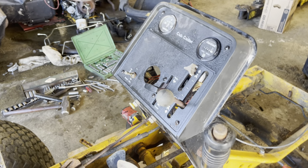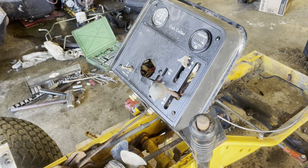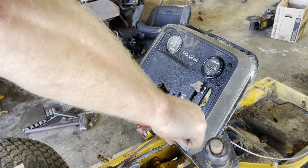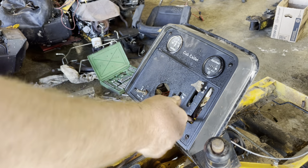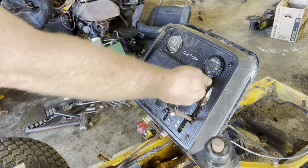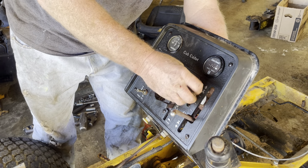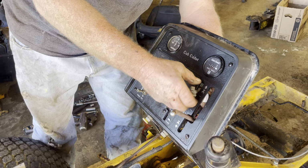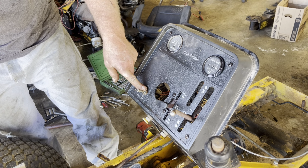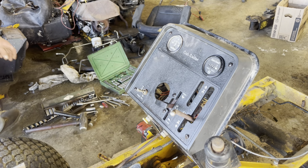I'm gonna take the screws out of the dash bezel first, and then we'll take the gauges. We'll get them loosened up and we'll pop them right out because they have to come out, and we have to take this knob off too. Have to take the cruise control off. Take that off right there for the electric clutch. That takes a 5/8 also.